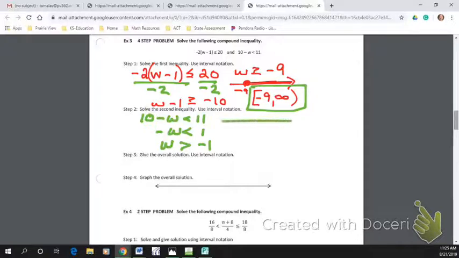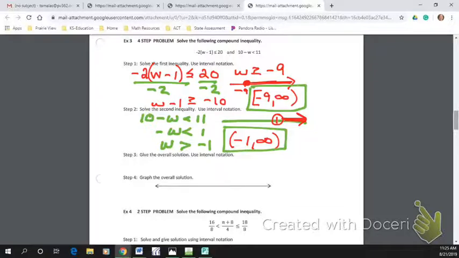So what does that look like? W is greater than negative 1. Let's put negative 1 here. I'm trying to kind of make this in relationship to this one. If negative 9 was over here, negative 9 would be closer to 0. And that's an open circle, shade this way. And so now that is going to be what? Start at the left. I have an open circle on negative 1. So that's parentheses negative 1 all the way to infinity. That is my answer for step 2. Is everybody okay with that?